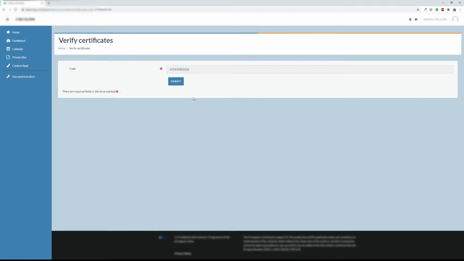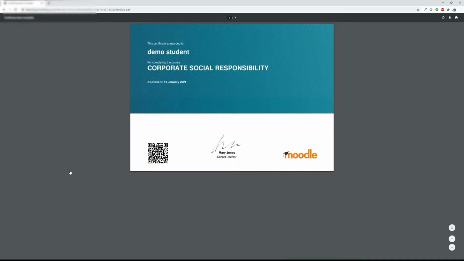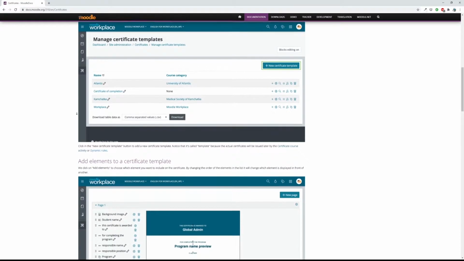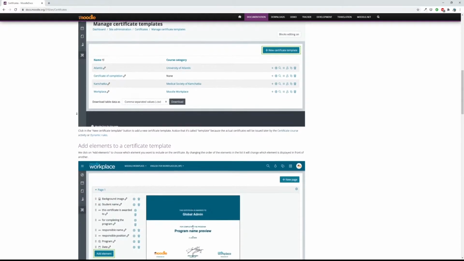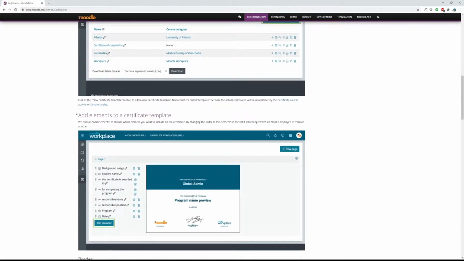This one sets the duration that the certificate is considered valid. This is extremely useful in training scenarios where repetition is necessary, such as in first aid training, etc. Verification codes. Verification codes for the certificate are used to confirm its validity, thus adding extra value to the course. Dynamic fields. These fields automatically pull certain dynamic elements from the course.